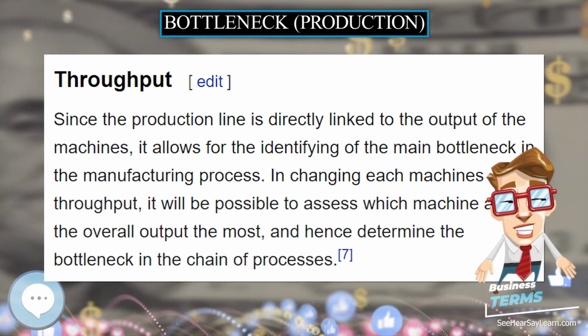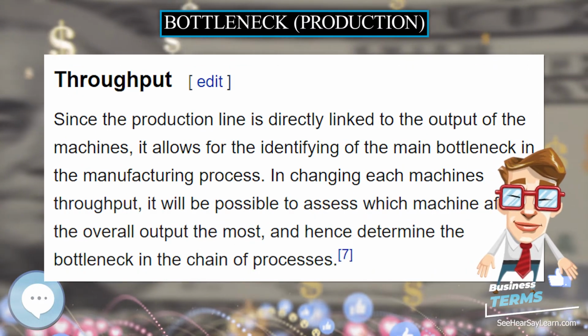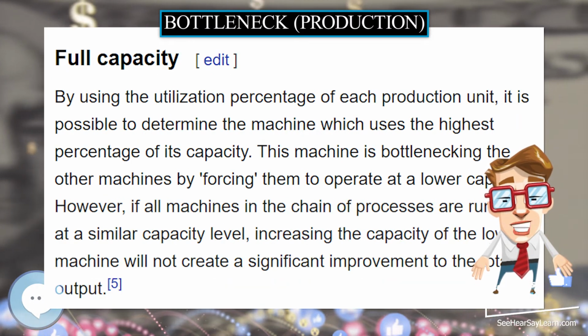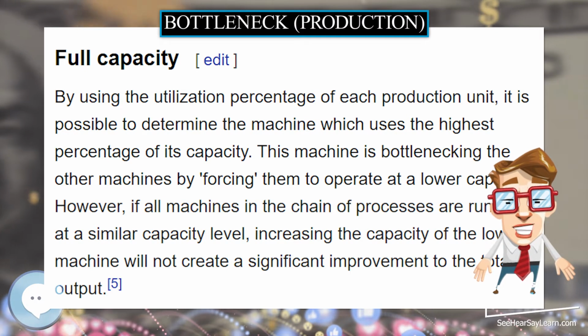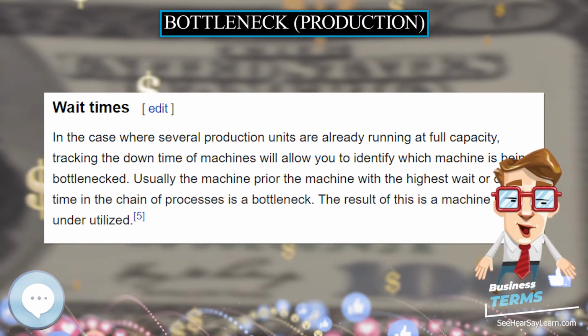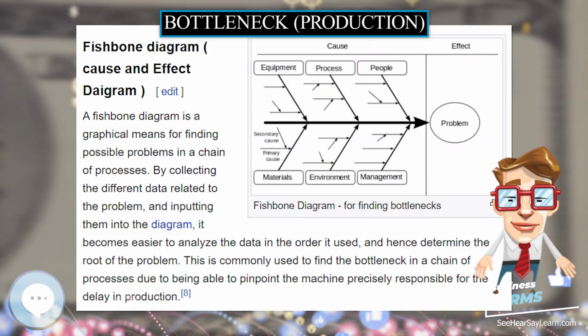This can be achieved by putting a buffer stock in place, so that the machine always has some task it can be doing. The downside to this strategy is that inventory space will be needed to store the buffer stock, for when the machine before it in the chain of processes is working.